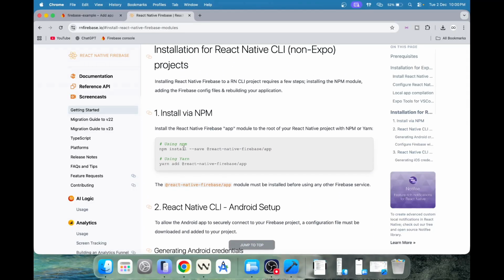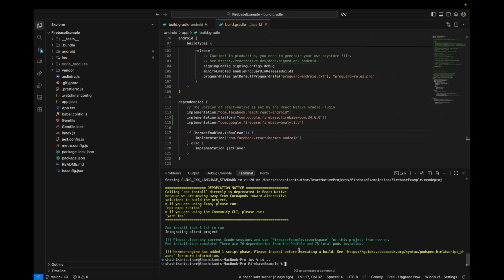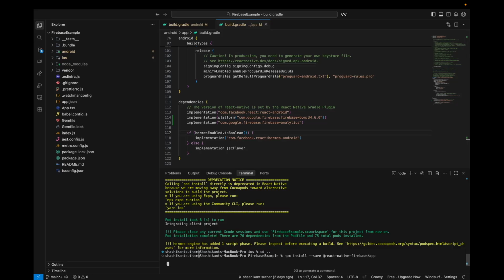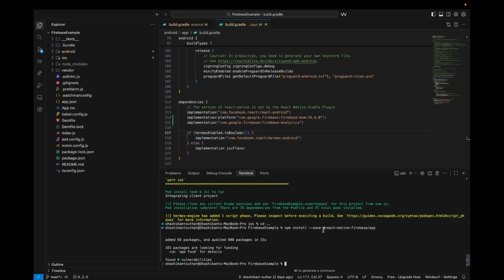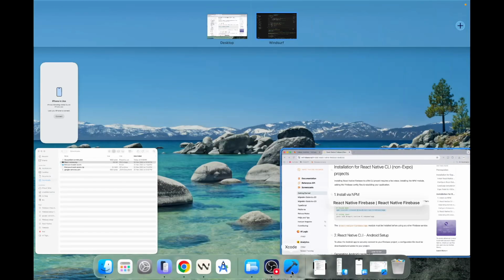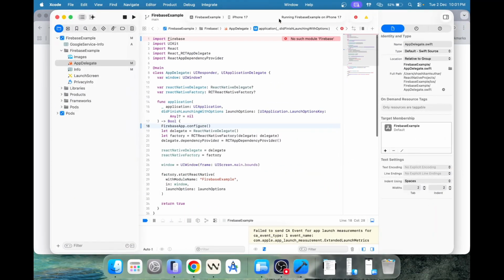This package: npm install --save @react-native-firebase/app. So we will copy this and paste it here. Okay, now our package is installed. It is still saying no such module Firebase.